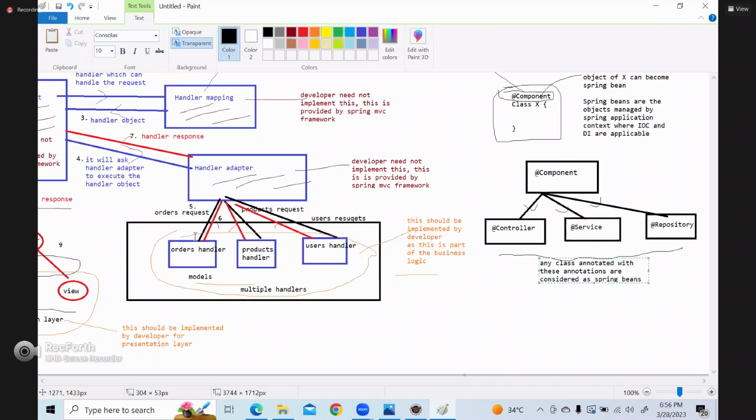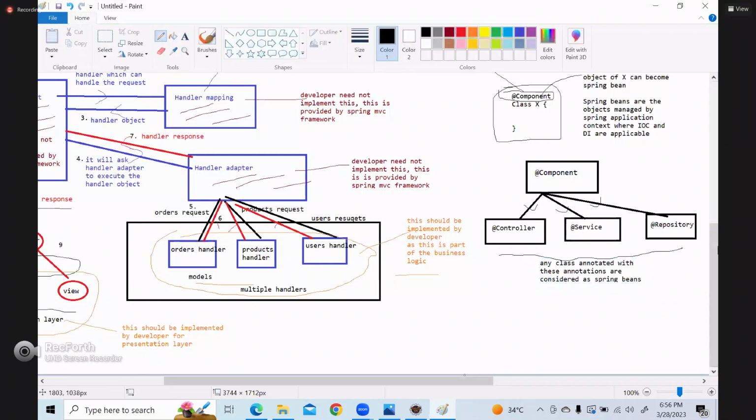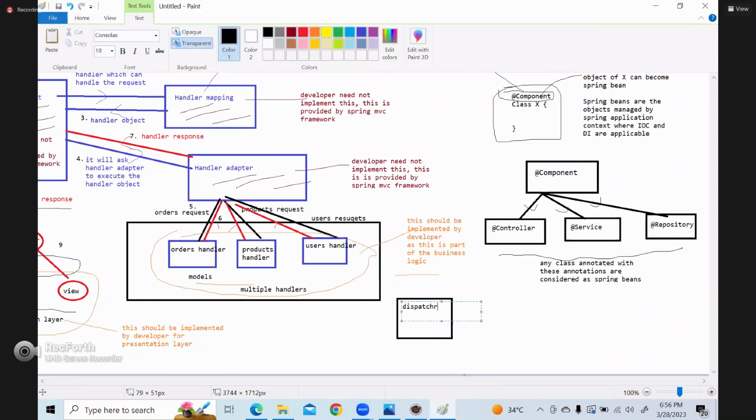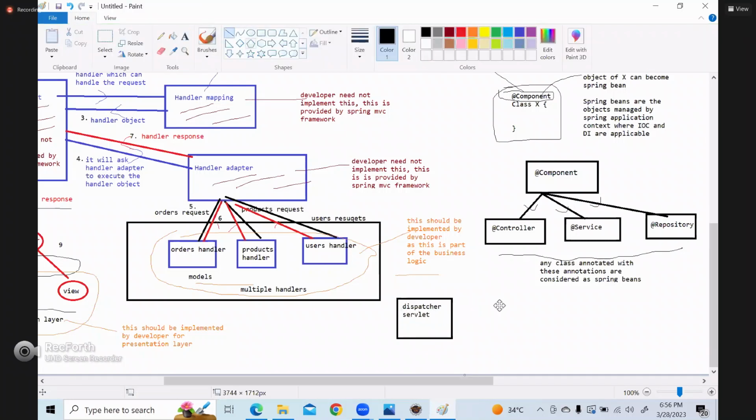Now your Spring MVC models are annotated with these. So whatever request is coming from your dispatcher servlet will internally go to handler mapping, handler adapter, and the handler will call all that.